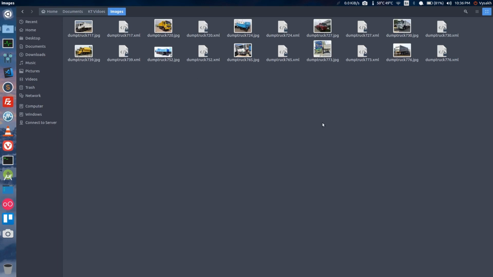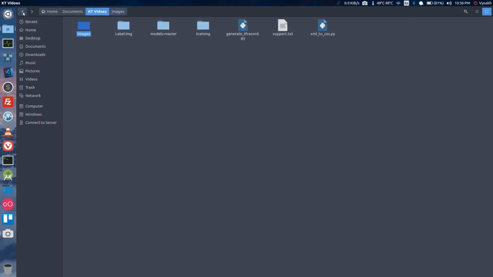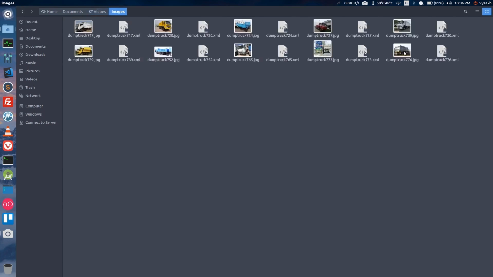Now we can go ahead and convert these XML files into CSV by running the XML to CSV.py script. Before doing that, we need to split our data set into training as well as testing set. Here, as I've told you before, I'll be doing an 80-20 split of the whole data set, which means I will be taking 8 images for training and 2 images will be used for testing. Please note, this is just a dummy data set compiled just for the sake of this video.